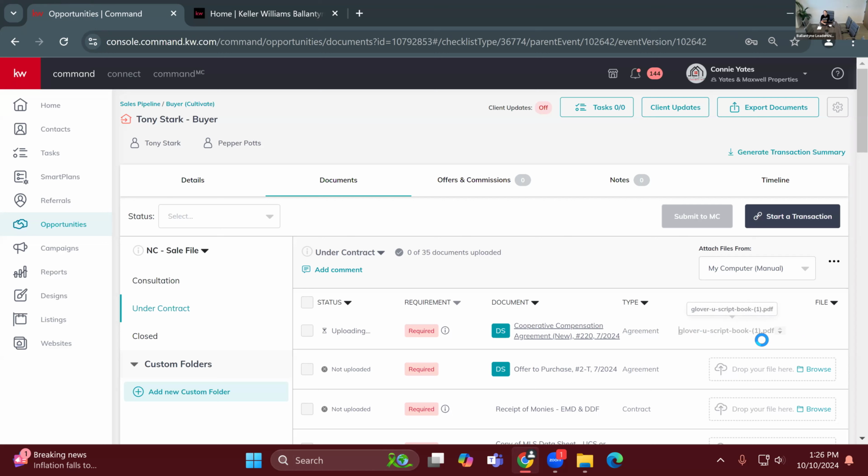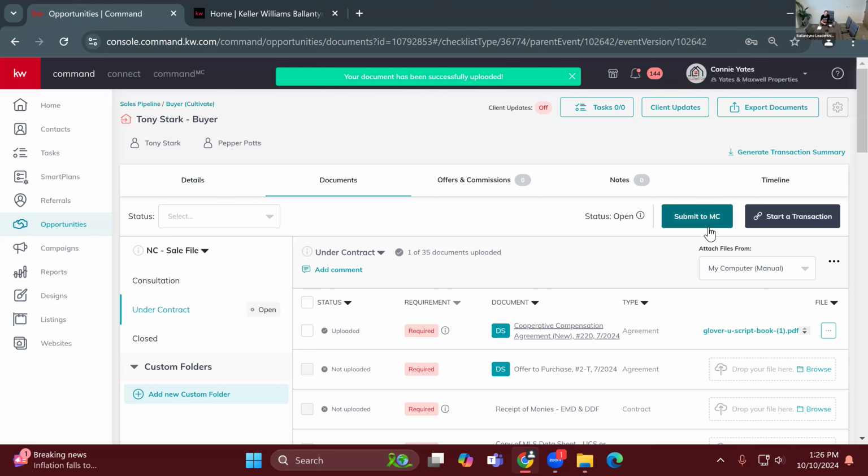All right, so once I add a form in here, it might load depending on how big the form is. This will then turn green where it says submit to MC. That's submit to our market center. So meaning our office does not look at your file at all until you click submit to MC. And so what that would do, it would send your file over to Carla Kettler, who does our compliance in the office. You go through all of your paperwork, making sure that you got things signed where you needed to get it signed, right? You have everything that you need, and if you don't, no worries, you'll get an email, so you'll receive in this bell notification right here, letting you know that you're missing something, and it'll come over via email as well.